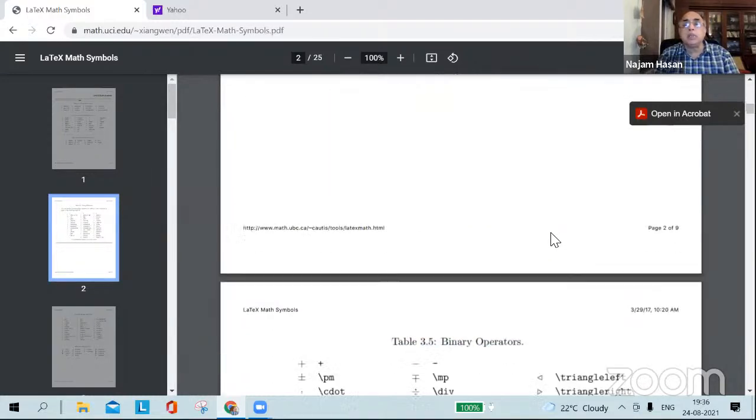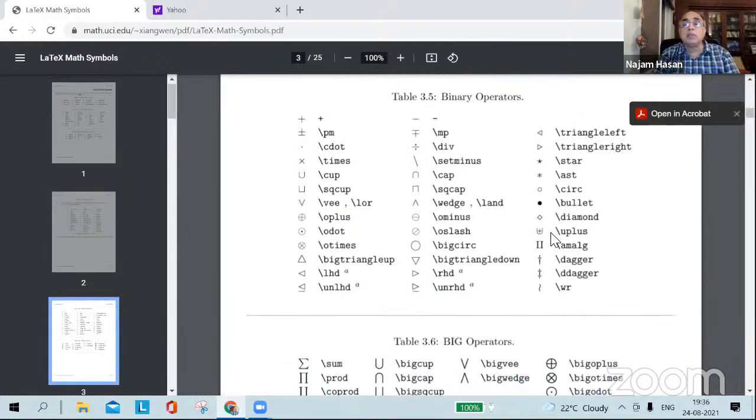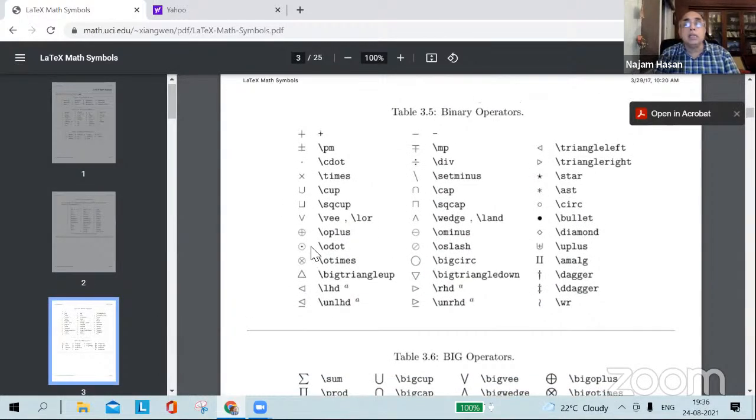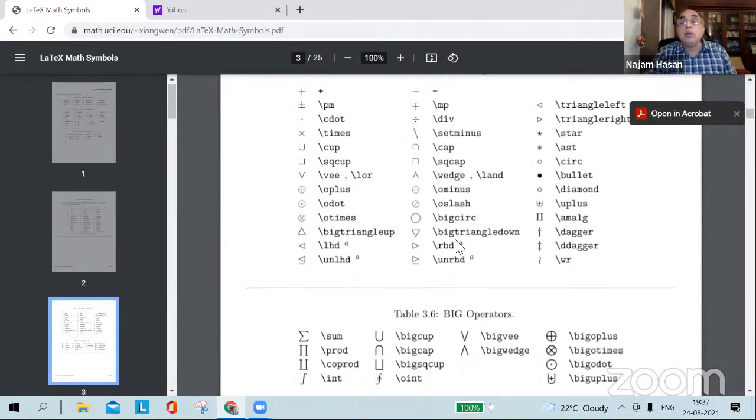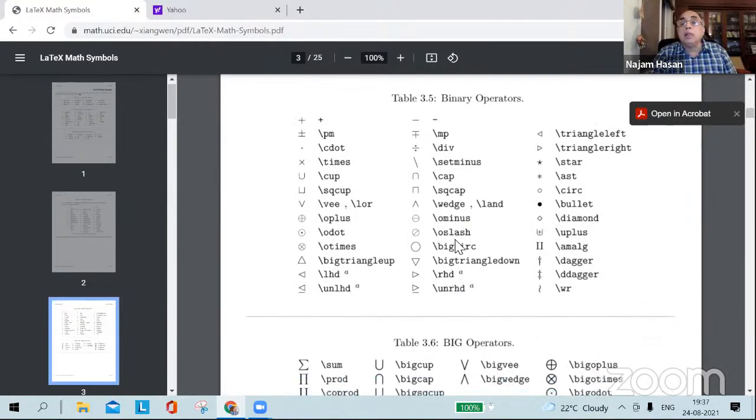Everything which you require in math and physics documents is there. Like you have this direct sum, \oplus, and \odot. Like for the Sun, we use this \odot. Then tensor product, \otimes, right? Obviously we can't know each and everything, but you can always find help and do it.